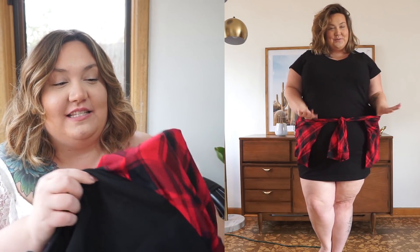The next dress I am so excited about because I have been talking to Nate about this kind of look forever — you know, the little grunge girl look with a black shirt dress and a flannel shirt wrapped around you. For months I've wanted to wear this look because I want to be a grungy little babe. But the thing is they don't make flannel shirts long enough or large enough for me to wrap them comfortably around my waist. When I get them it looks like just a nub of a sleeve around my belly and they never sit right — it's not the same as when I see them in style guides. But City Chic made this dress and it actually has the shirt sewn onto it, and it doesn't look weird at all.